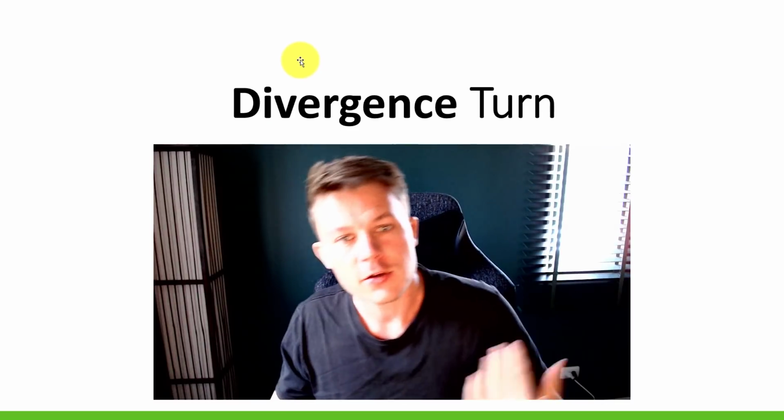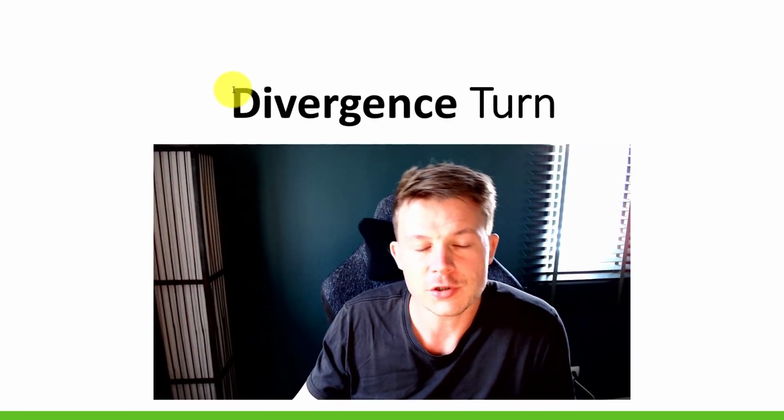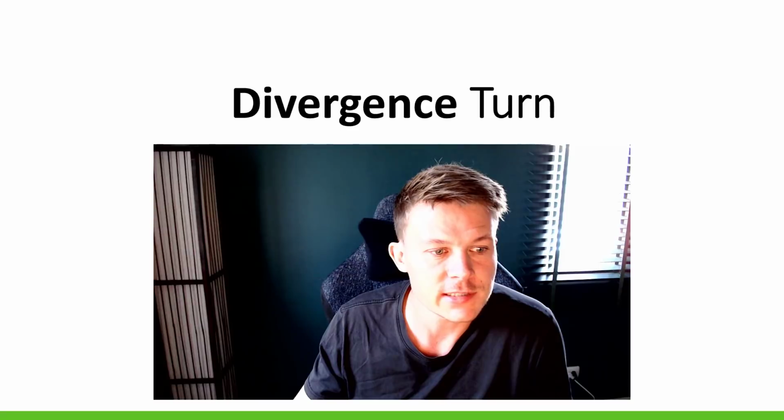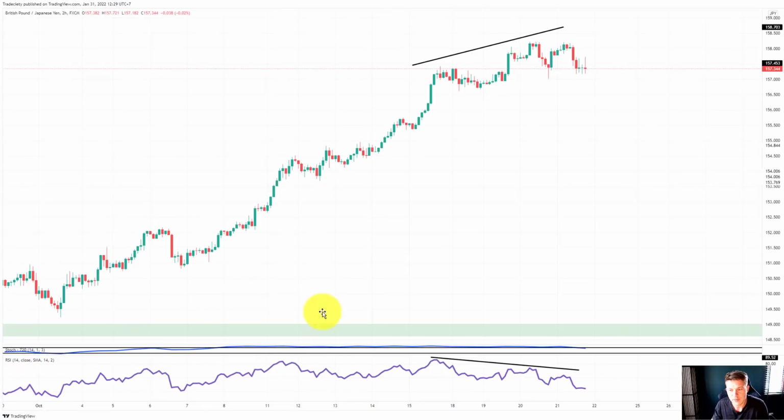And obviously we cannot complete a trend and a trend turn video without talking about divergences. So here I added the RSI 14 period, and you can see in this uptrend the market made higher highs and higher lows until here we have a divergence, higher highs on price and lower highs on the RSI. This is a very, very important signal because the RSI looks a little bit deeper into the candlestick size, the closing prices, and the RSI detected that the closing prices, the candle size, and the amount of bullish versus bearish candles has changed here compared to what has happened previously. So the market is picking up that the momentum is slowing down.